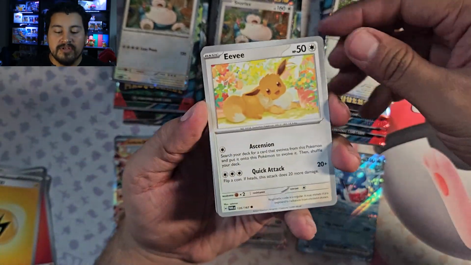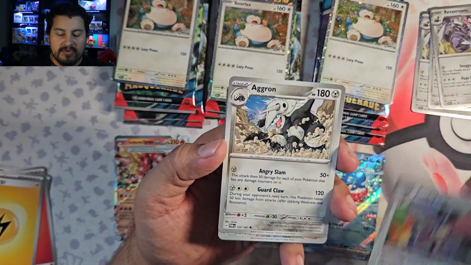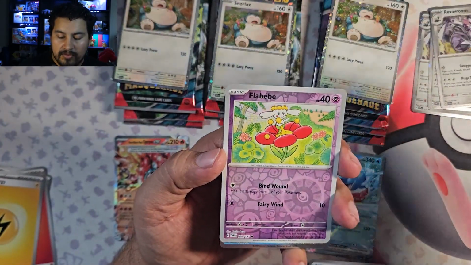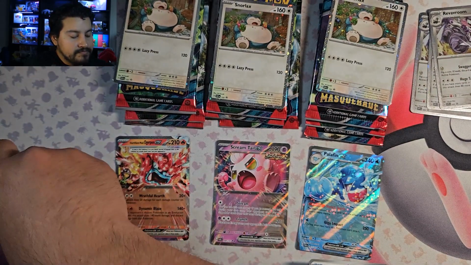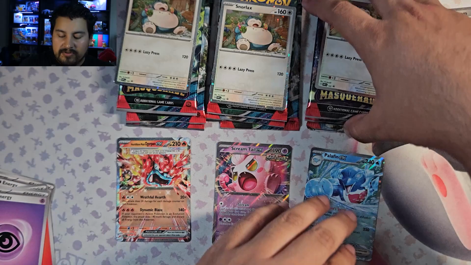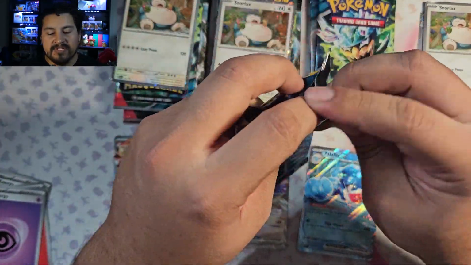Can we end on something good for the Revavroom Blisters? Froakie. Phantump. Bug Catching Set. Ambipom. Aggron, Snorlax Reverse, Flabébé, and Walking Wake. So far, so good. Code. We have a hit per blister. All right, so let's see. Next, let's grab this one. Let's do the first Snorlax on the right. See what we get in this blister.